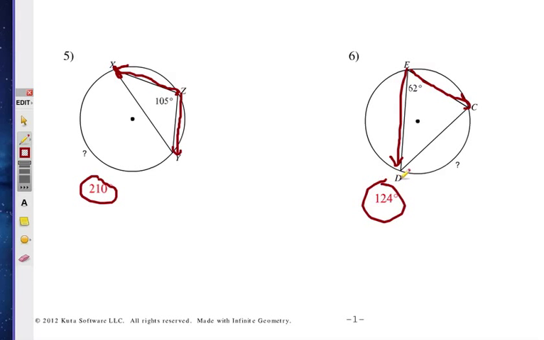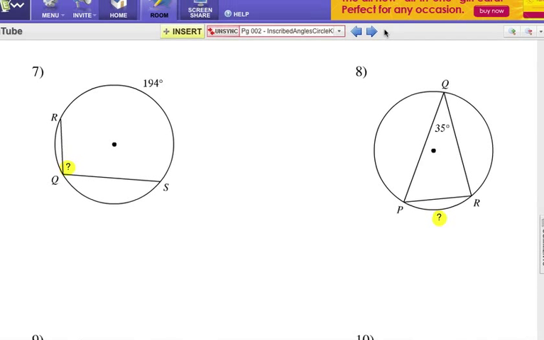So those are the first two, fairly simple, let's try two more. Numbers 7 and 8, can you find the missing angle in number 7, and missing arc measure in number 8? Alright, go ahead.